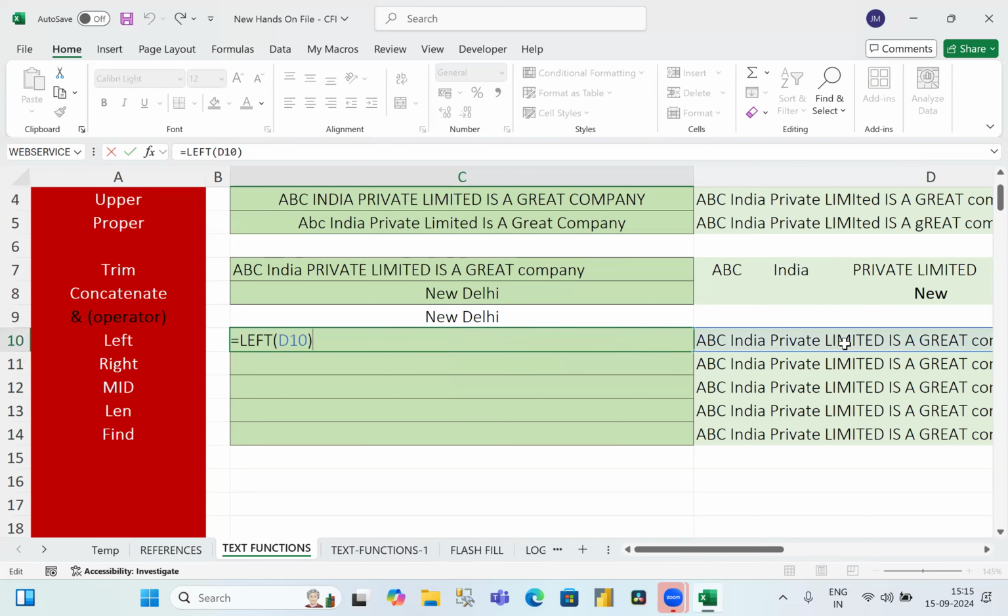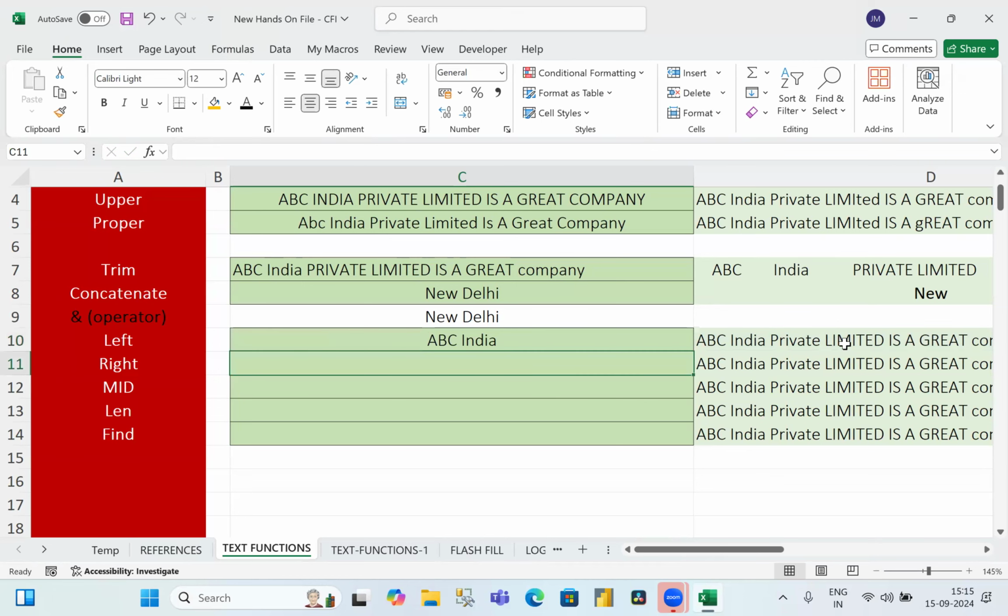Otherwise, you specify how many characters are required. You will write 9 here this time. Close the braces. From the sentence in D10, it will extract 9 characters. Space will be counted. Got it?